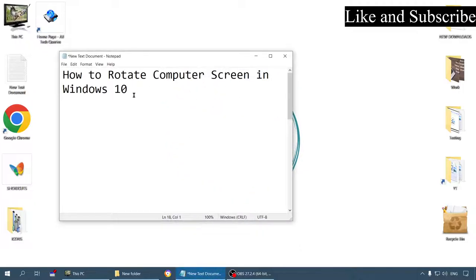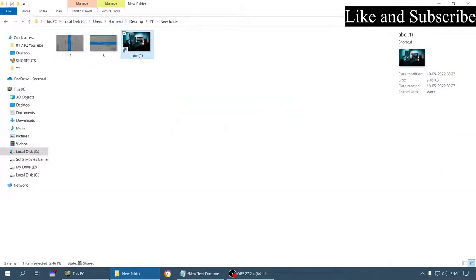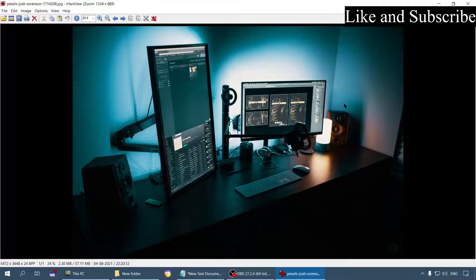So today we are going to show you how to rotate your computer screen in Windows 10. You might have accidentally rotated the Windows screen by pressing a keyboard shortcut, or you want to intentionally rotate the computer screen. So let me show you an example. This is our standard setup, and this orientation is called landscape orientation, or we can also call it horizontal orientation. But what if you want to change our setup like this? If you rotate your monitor screen, the screen orientation is not going to change until you change it in the Windows settings. So let me show you how it's done.